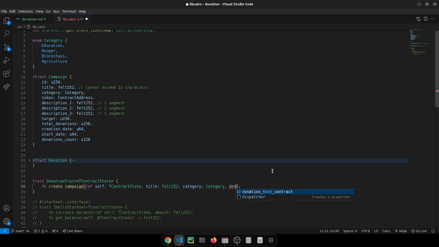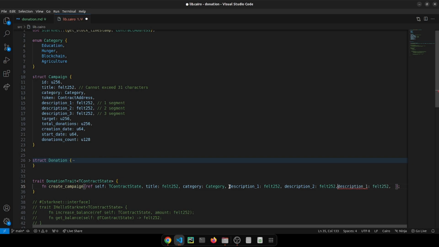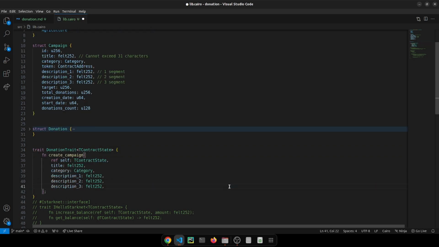After category, we need the description one, which is a felt252. We also need description 2, description 3, etc. So we quickly have them like that.